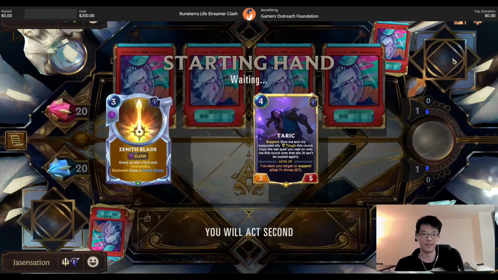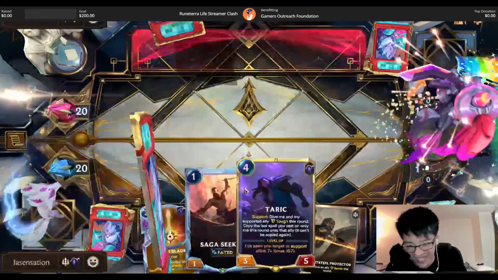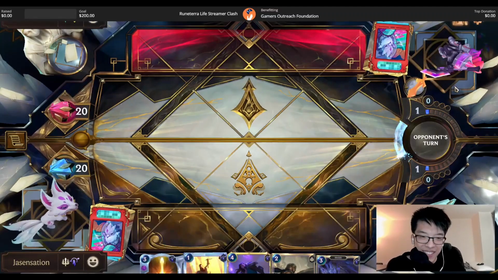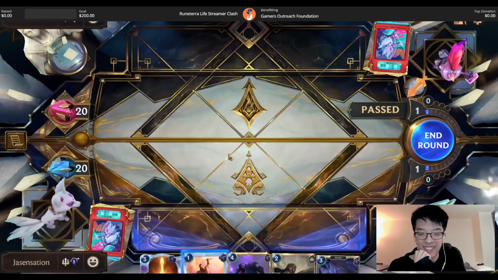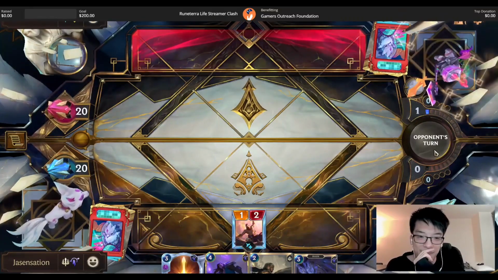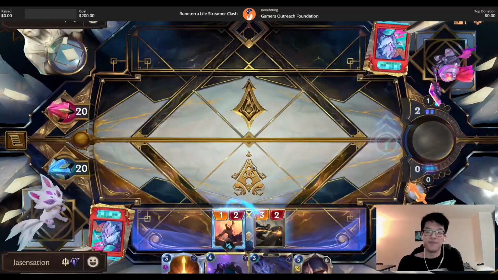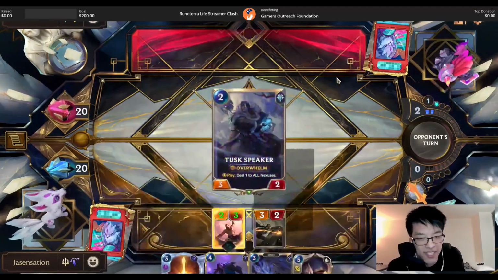We're so good at the game! It's not fair how good at the game we are. We're so good at the game. Oh my god. Concerted, let's go. We'll just float 3 and then Taric Zenith on 4.